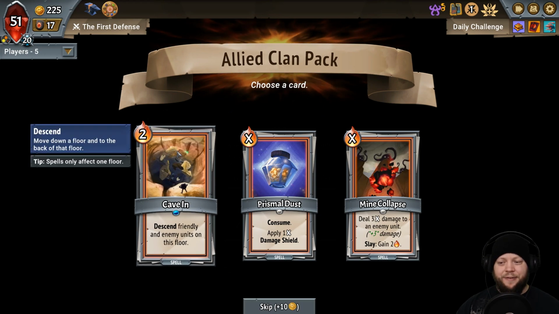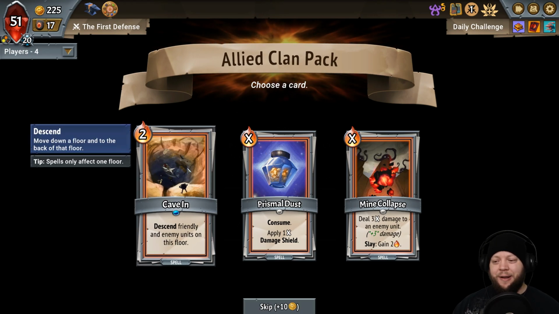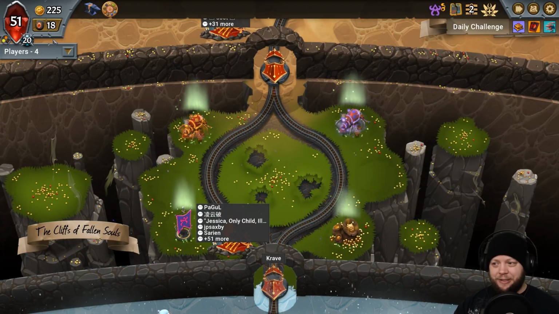That is a very weird one, right? Because... Whoa, wait. Descend friendly and enemy units on this floor. That's all the units on the floor. We're taking this. You guys will see why. That's super strong. That is super strong. We can overfill a floor with that, which is really good.